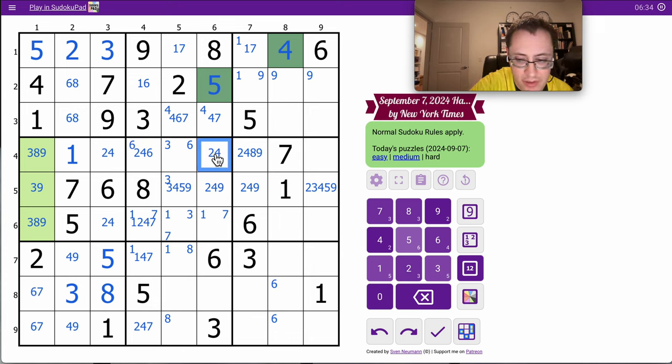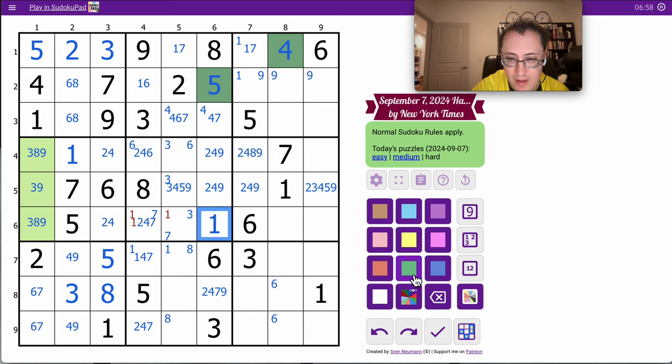I need 1, 2, 4, 7, 9. That one is 2, 4, 9. I think it'd be any of them. That's anything except one. That can't be one by this. These can't be one by that and that, respectively, and this isn't one by that. So one, column six is a hidden digit. Does not help with column four in the least, does it? Column, oh, actually, okay, these can't be four, but those could be 3, 5, 6.